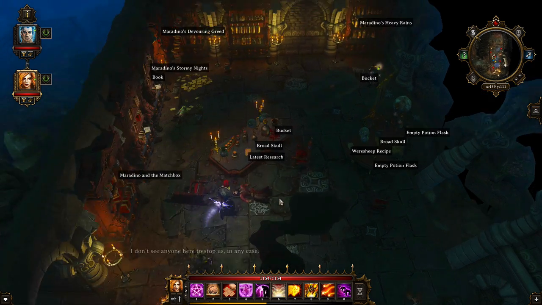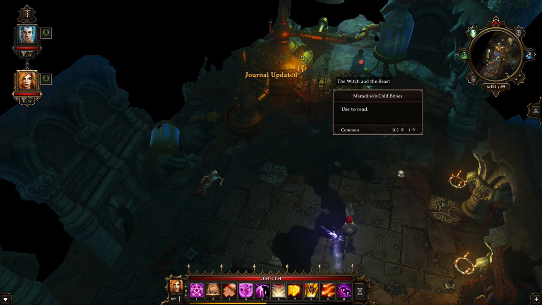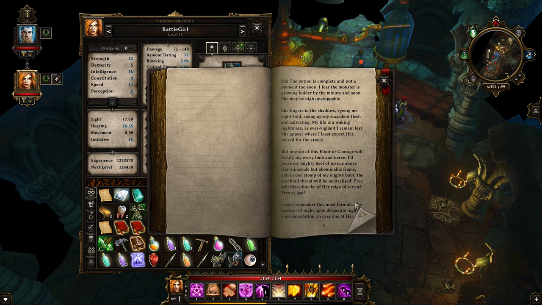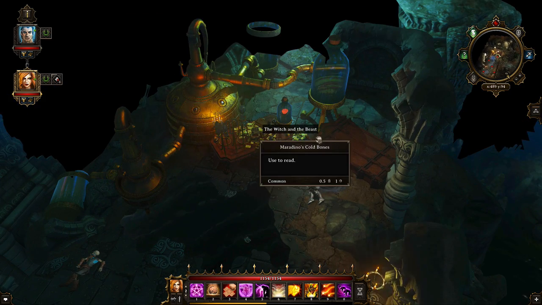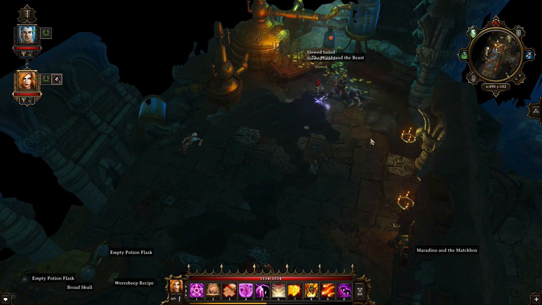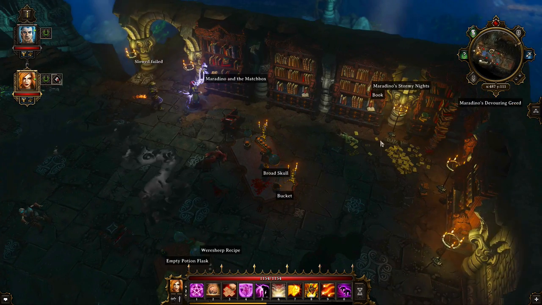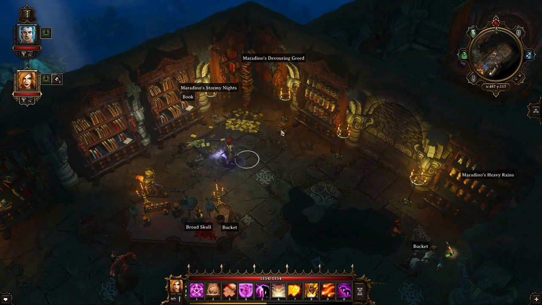I think it might be latest research. Or... Actually, I think it is latest research. Nope. This is a potion recipe. It's in here somewhere. I forget which one it is. Let me see. Annoyingly slow. Did this a bit ago. There's all these stories about him. Or maybe it's in the secondary room.